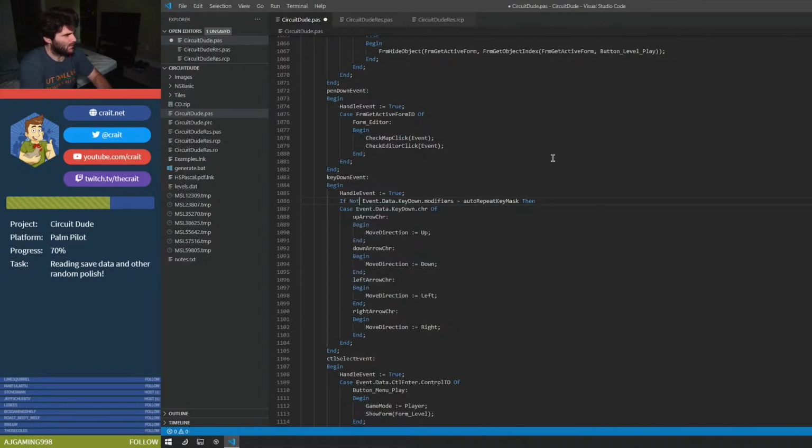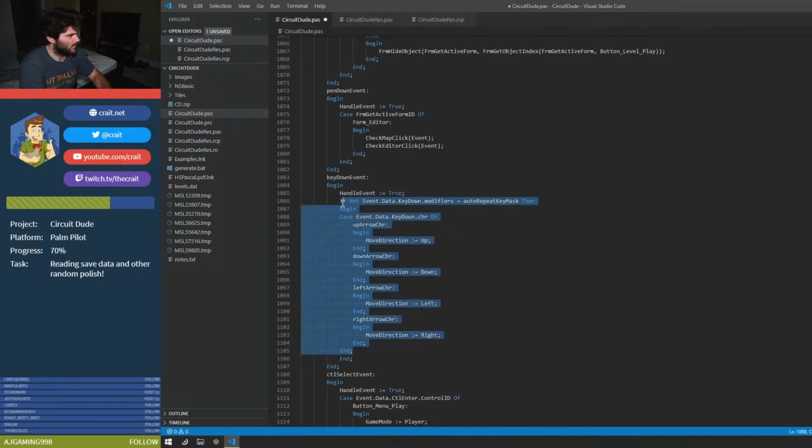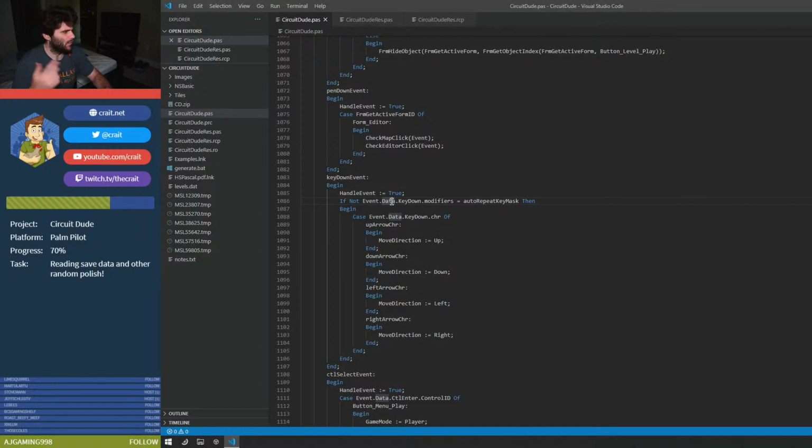Actually, if not, then we can, and this will prevent multiple movements for a button click, or for holding the button down.